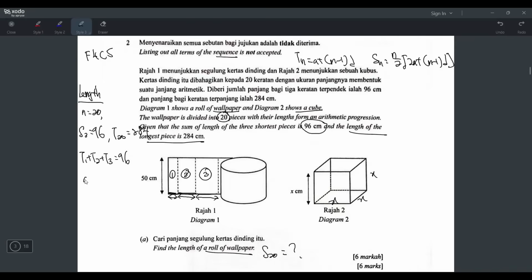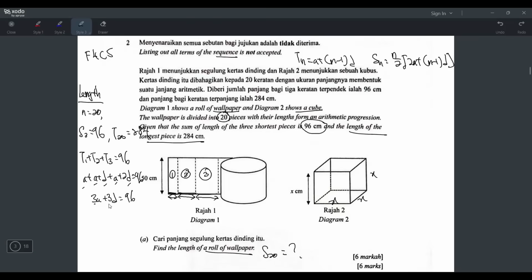Okay, and then T1 is just going to be A, okay, A plus (n minus 1)d, but your n is 1, right? That's why 1 minus 1 is 0, so 0d, we don't write the 0. So T1 is basically just A. And then T2 will be A plus (2 minus 1)d, which is A plus 1d. So A plus d lah. And then T3 will be A plus (3 minus 1)d, which is A plus 2d, like that, equals 96. Okay, all right, so this is another way to do it. Of course, if you want to do the Sn formula, can also. All right, so what is A plus A plus A? 3A. And then what is 1d plus 2d? 3d equals 96. So that is your first equation.